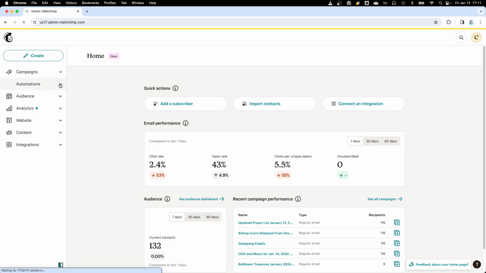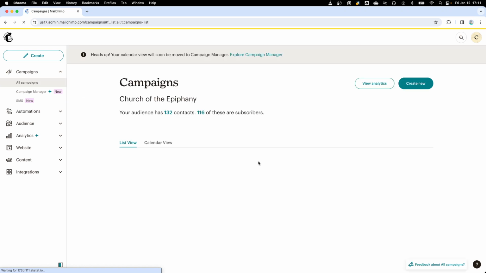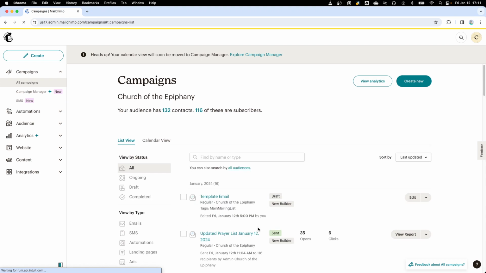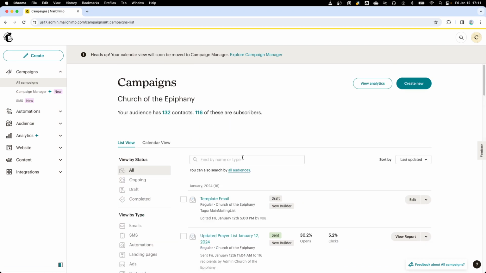In Mailchimp terminology, an email is a campaign, like an advertising campaign. So you click on campaigns and all campaigns. And what you'll get is a list of all of the emails or campaigns that Epiphany has sent. You can scroll down and you see them all listed here in the center with some information about them.